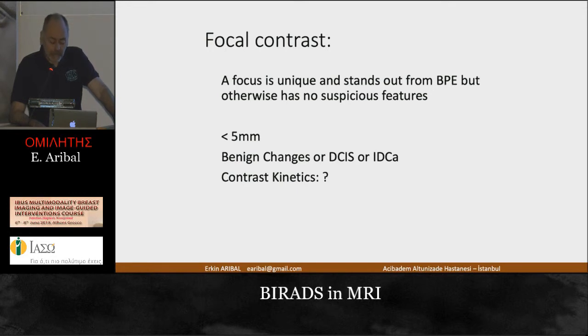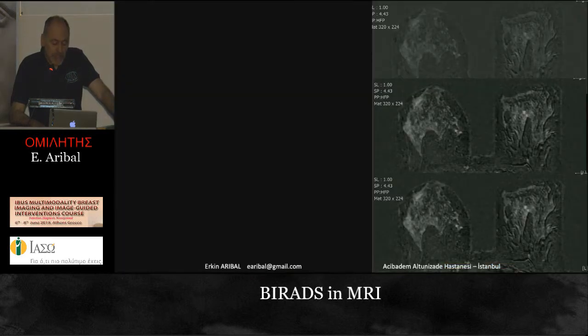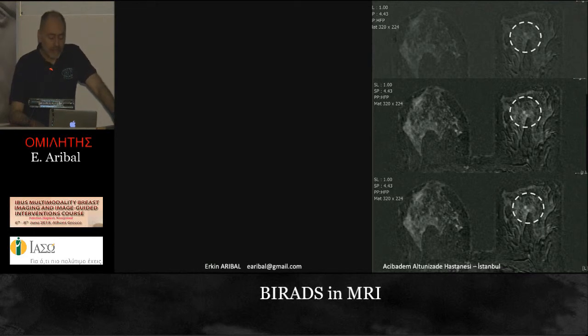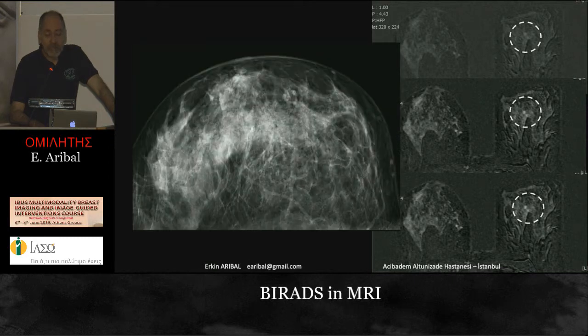And maybe you can have help from the diffusion weighted images, but the lesions are so small that sometimes you may not identify them on diffusion weighted images. So this is a tiny contrast enhancement here. It is a type 1, very slow rising contrast. When you look at the mammogram, always have the mammogram of these patients. You can even do the ultrasound. There is a calcification here, which corresponds to the calcification that you see on the mammogram. And when the biopsy was done, it was an invasive cancer.